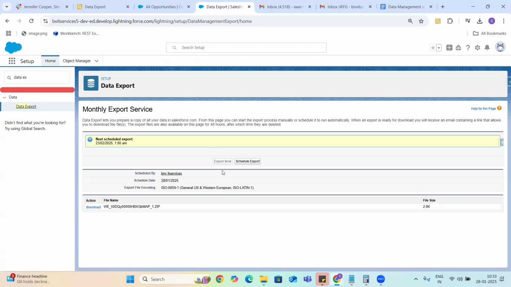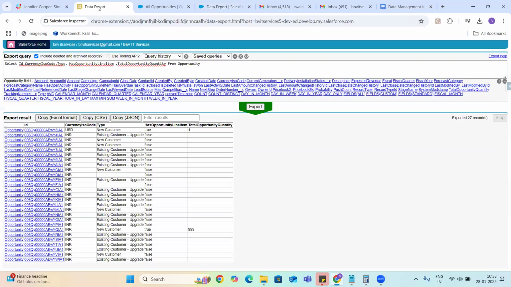That is another thing. You can do the export only once. That is another drawback. If you want to do multiple extracts on multiple objects, this is not possible.